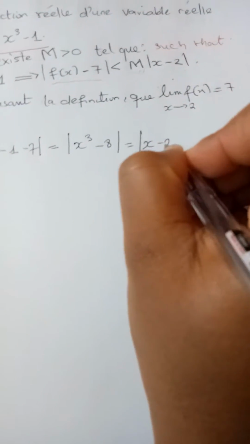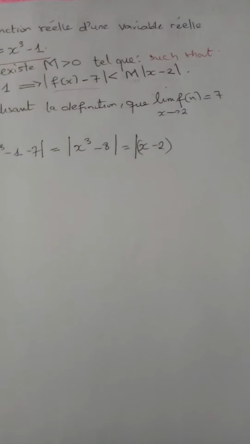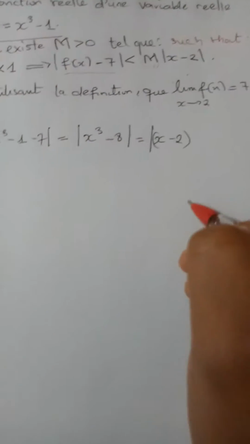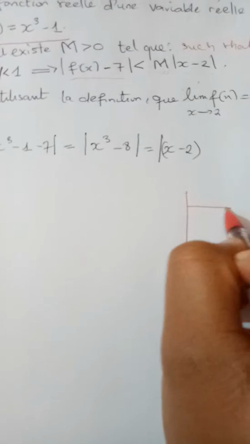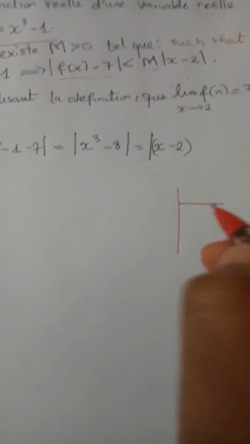We are going to divide. So I know the first thing I'm supposed to have here will be x minus 2. So how am I going to get the second part? I can get the second part by dividing what we already have. So what do we have? This is for those that are not good at it. If you're good at it, you can skip this part.